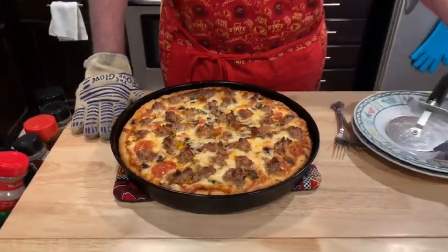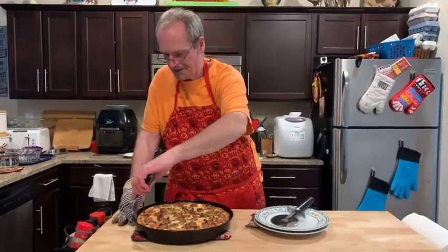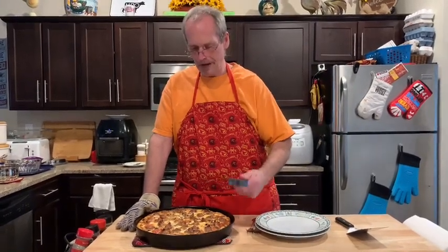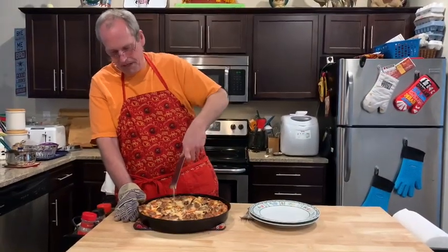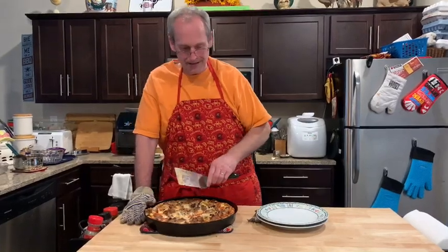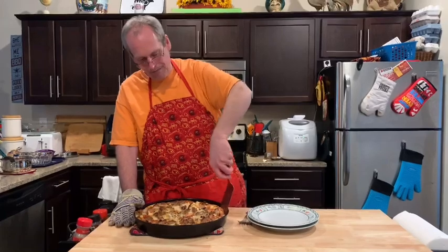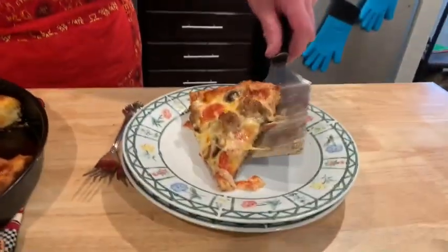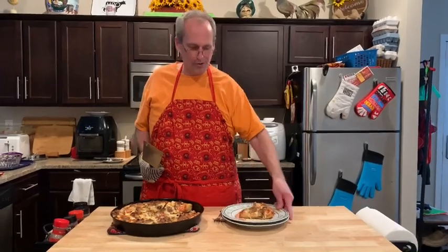This is dinner for a few days. Behold the Old Chicago Classic — it smells great! It's not sticking anywhere and it's ready to go. Mrs. Cheap is really ready to dive in. The hard part is cutting it — I'm keeping it in the pan. This is some deep dish pizza, and as I said, it isn't authentic Chicago style, but it's Old Chicago style deep dish pizza. There's our slice — it tastes great, I've made it before.